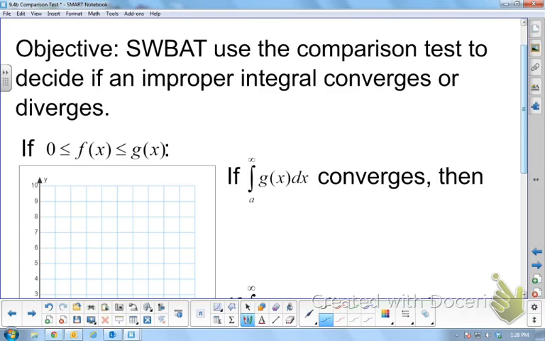So we're not going to be able today to say what it converges to. All we're going to be able to do is decide if this function converges or not, or this integral converges or not. So our final answers won't be like 5. It'll be converges or diverges. So we're going to go through lots of messy words to find a simple answer.